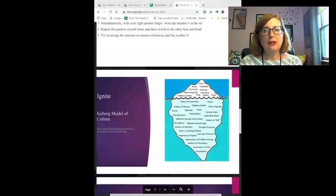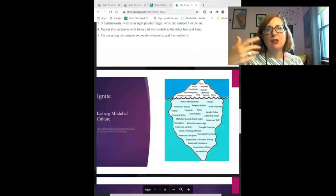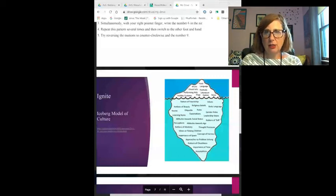Okay, so she talks about igniting things. So igniting is getting the brain interested in what's happening in the classroom environment. And that is, if you think about it, so you're sitting in a classroom, let's pretend we're actually in class. And I, as the student sitting in the room, I have to decide, am I paying attention to the air conditioner? Am I paying attention to the teacher? Am I paying attention to the lawnmower outside or the ambulance going down the street? Am I paying attention to the person next to me whose allergies are acting up? What am I paying attention to?